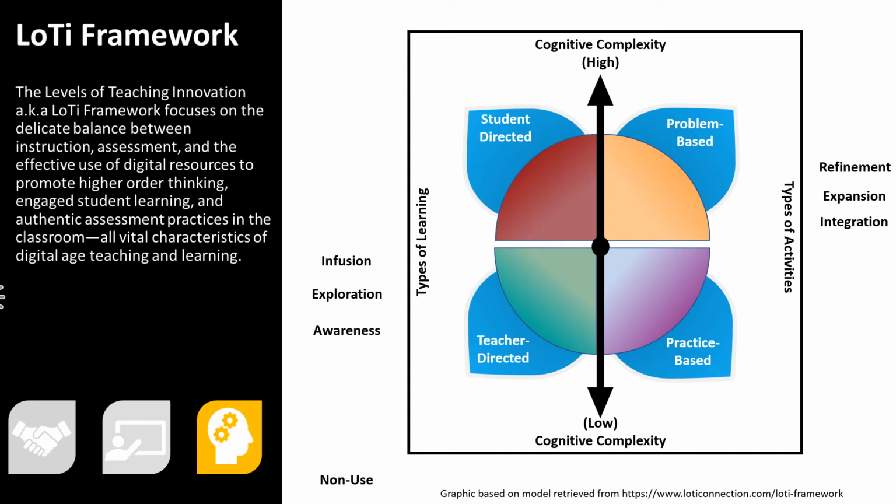Now that we've established our quadrants, let's look at what's here as far as technology integration. The lowest level would be level 0, non-use, which doesn't show up on the framework. At this level, there is no recordable use of technology. Think of the traditional classroom from 1950. At LoTi level 1, awareness, student learning focuses on lower levels of cognitive processing, think Bloom's taxonomy levels, remembering and understanding. Technology here is non-existent or is only used by the teacher to enhance course material.